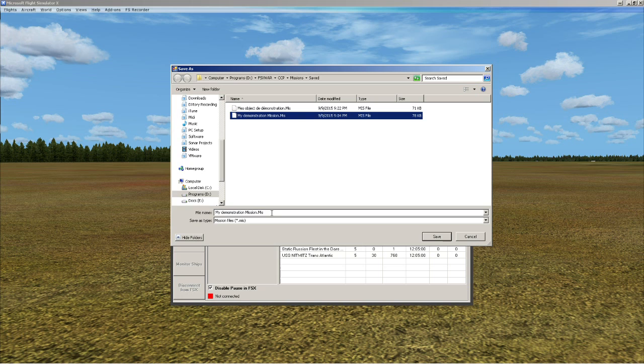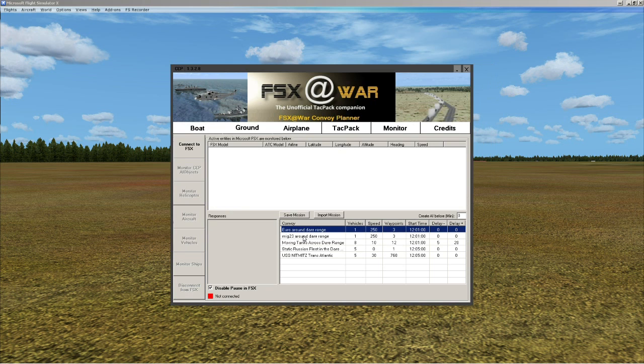Now one word about sharing. So other people that have CCP, when you are sharing a mission file or sharing an OOB.xml, you can share, but be aware that the person you're sharing it with needs to have the exact same objects that you have selected in those files.